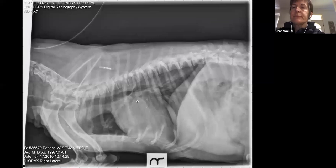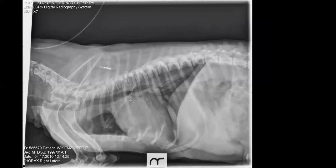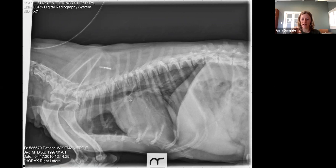So this is a 12-year-old male-neutered Maltese who presented in very acute respiratory distress, and every breath in you could hear the airway closing every time he tried to take a breath in. It was really shocking. The features of this radiograph, we can't see tracheal collapse, I don't think. We really can't see that the trachea has a big dip in it at all. But we can see down here, at the level of the carina, one airway going off this way and a kind of attenuation at this point, which might indicate bronchial collapse.